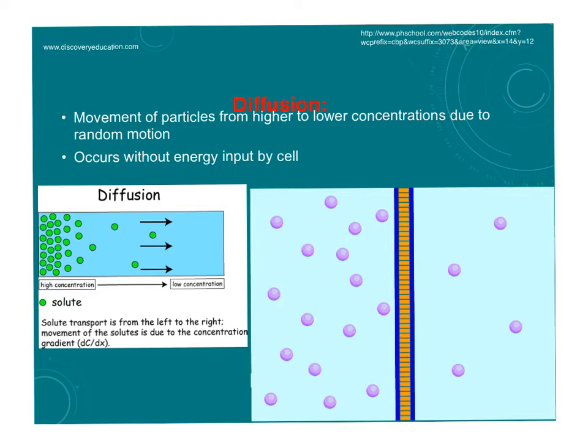So you can see in this image here, the area with the higher concentration is on the left-hand side, whereas the area with the lower concentration is on the right side. So which way would the material move? The material would move this way, from an area of high concentration to an area of low concentration. There are fewer particles on the right side of the membrane than the left. So the particles will continue to move in that direction until they balance out.